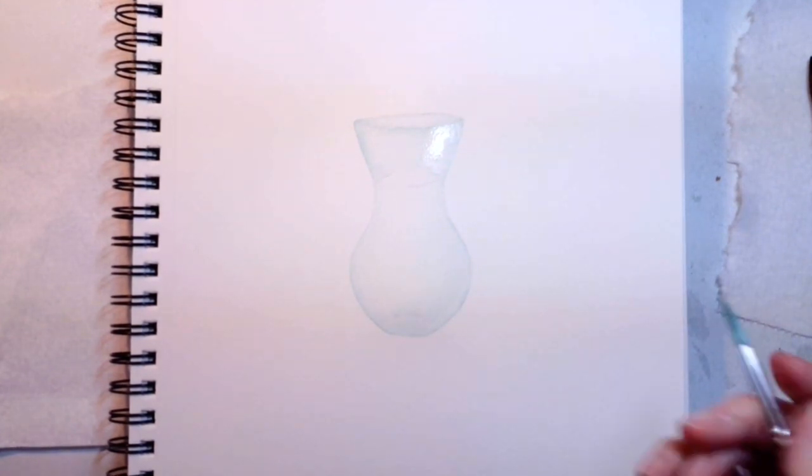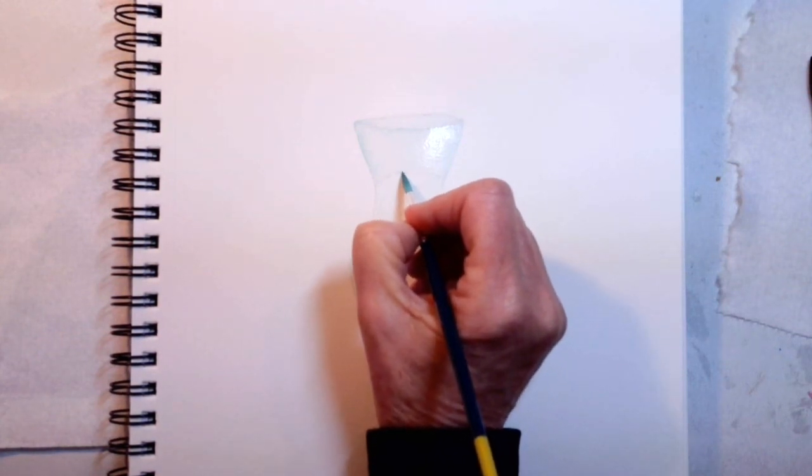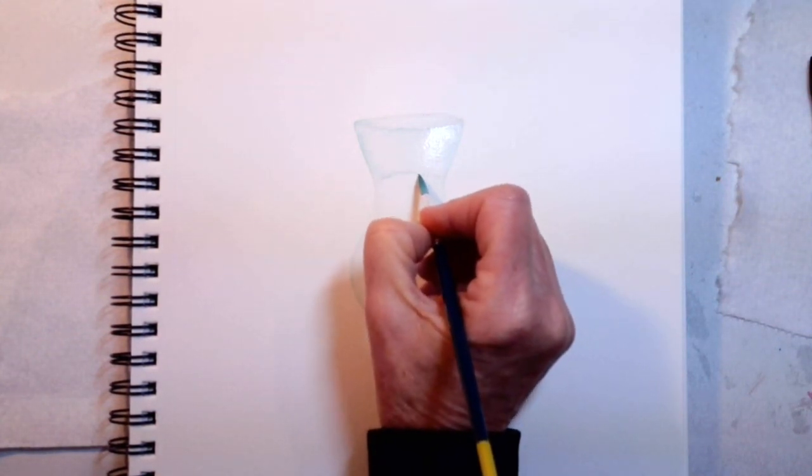I do really like the phthalo turquoise and greens because, I mean, they're just beautiful colors. These are Daniel Smith's.